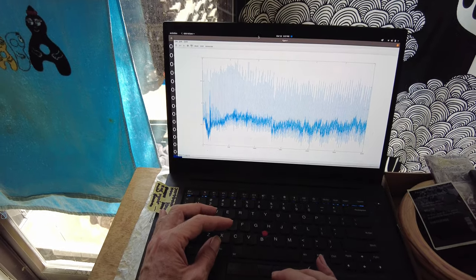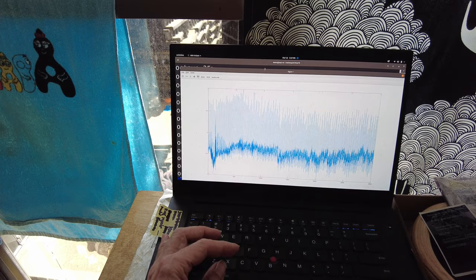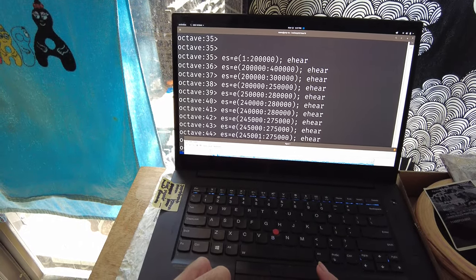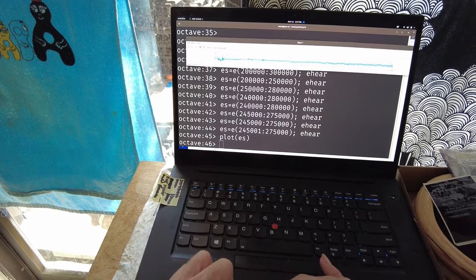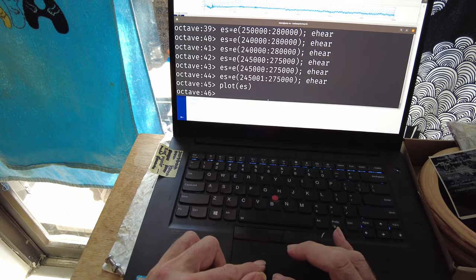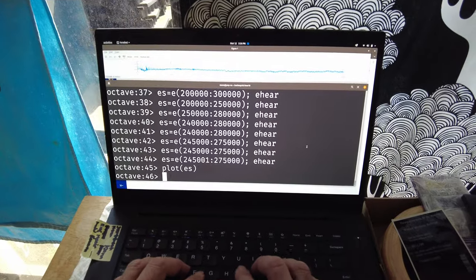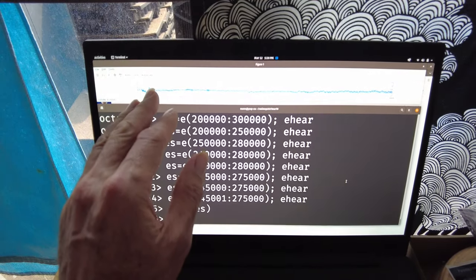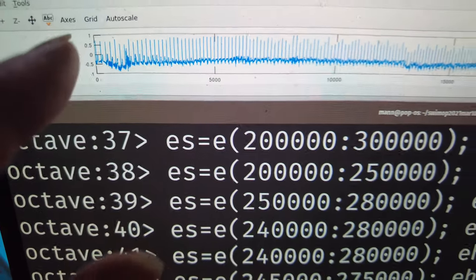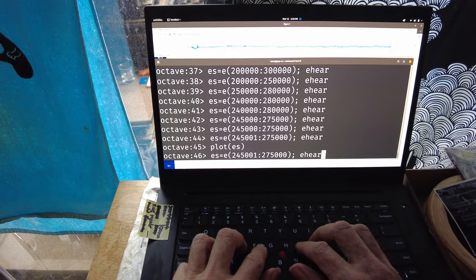And maybe what I'll do is I'll make this window a little bit smaller. I'll just resize that window to the point where it's about the right size. I want to resize this window as well. So I've got the two windows, one above the other, and then I can see the plot. And you can see that chirp. You can see they're spaced out quite far apart over here, and they get closer and closer together here. And we can probably tighten that just a little bit.